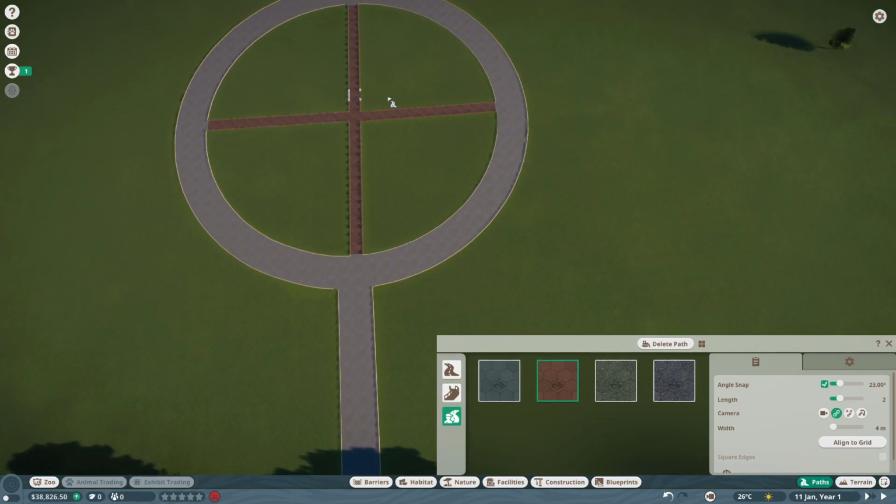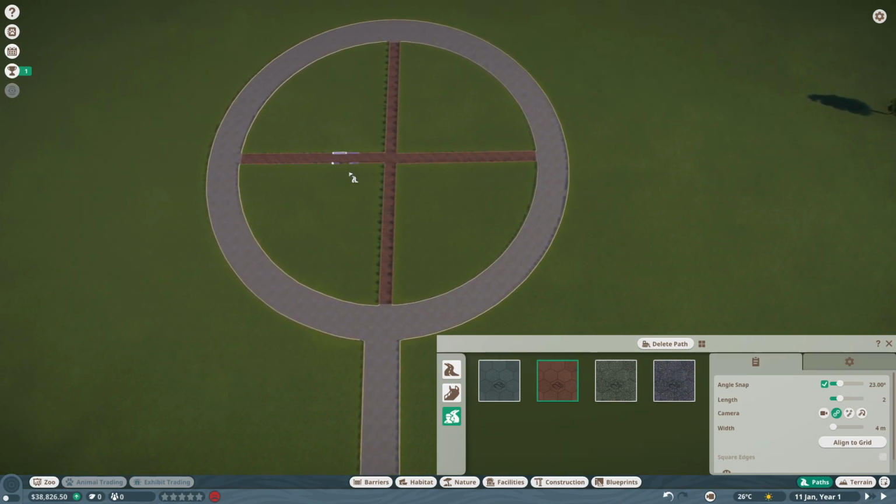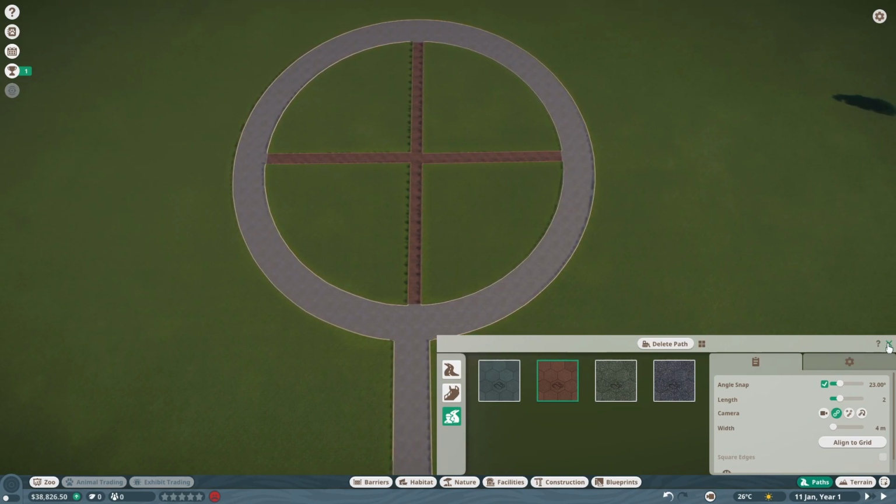And behind them we can have all the staff buildings, which means they're hidden away from the general public who are around the outside, but they're also very close to the actual exhibits, which is what the animals will need for the best possible care. So that is a pretty good little way of getting started there.